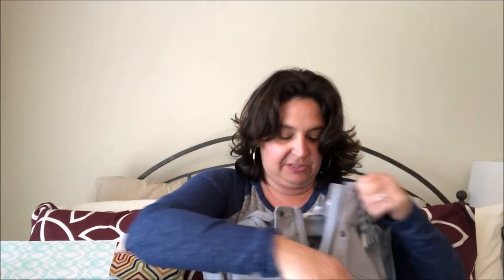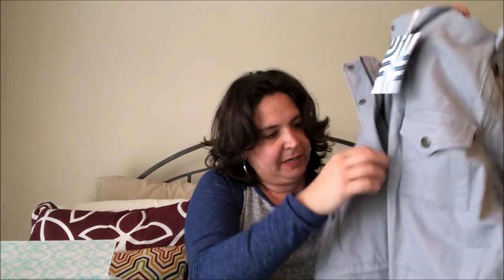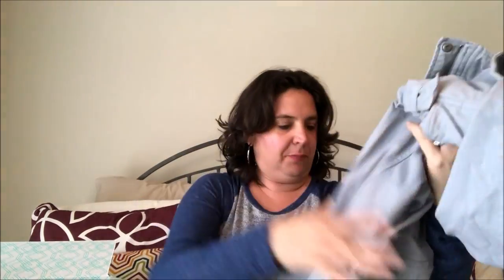Here is a nice jacket — it's a cargo jacket by Market and Spruce in light gray, size large, and it has a hood. This would be perfect for Alaska. It has a bunch of pockets. Let me check out the inside — this is really really nice. It doesn't have a lining but it is pretty heavy. This would be really cute even for spring around San Diego. I love gray so it's perfect.